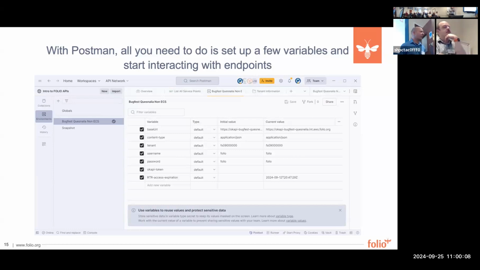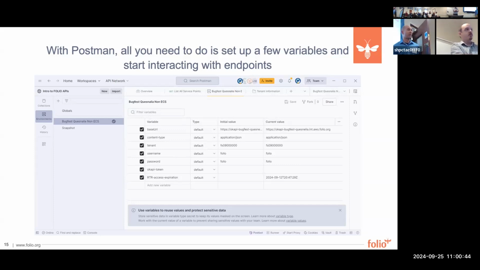Exactly. And so what you do is you just substitute your own information here. You use the same collections that are there, and also other things that people tell you and that you figure out yourself. In the upper right-hand corner, where it says Bugfest Quiznalia, that's where you select and activate the environments that you configure. So you can have multiple environments set up. If you've got a production system and a test system and a staging system, and you want to do different operations in those, you can configure environments for each of them, and then you don't have to change the collections. You can use the same collection, select your environment, and that's how you perform your operations.